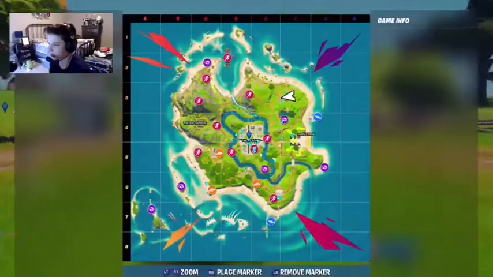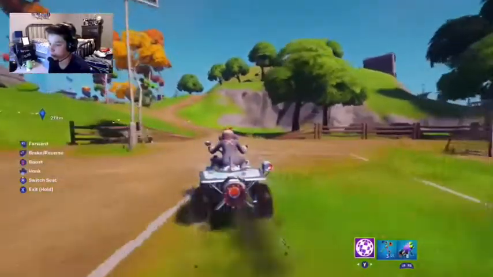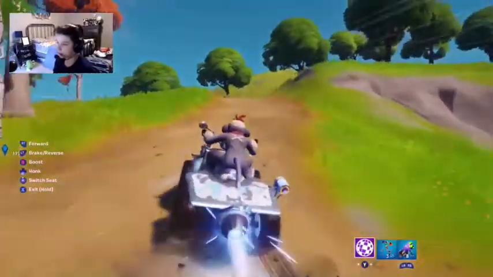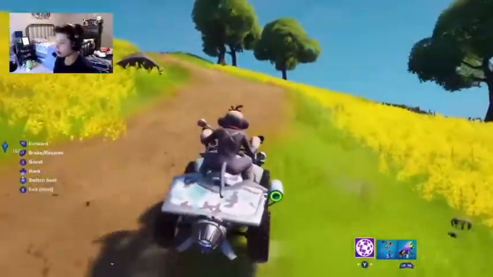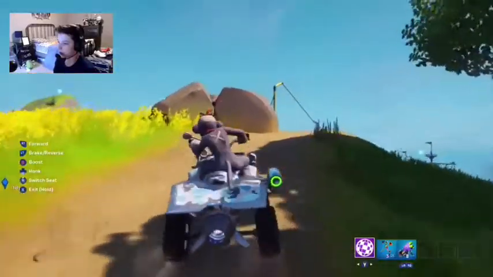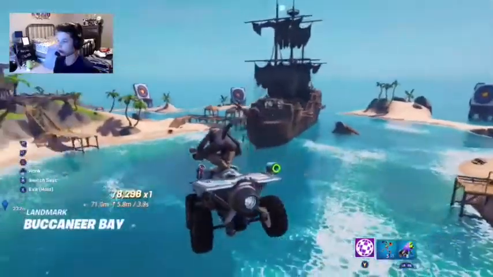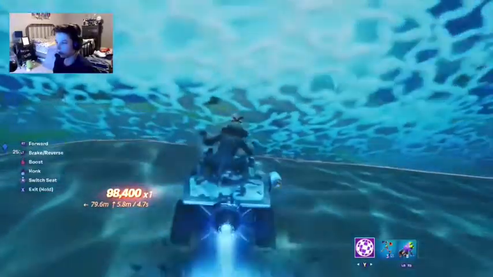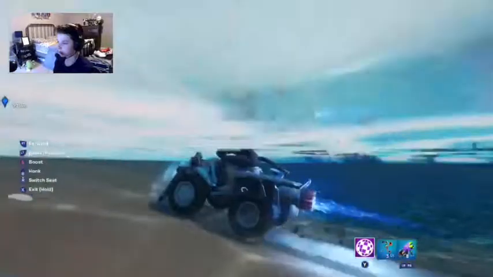Let's go back on our quad crasher and keep exploring this map. I wanna go over to that big pirate ship. There's another one of those change appearance boots. Okay, now I feel like this is just a sound effect. Oh my goodness! Oh, geez. So it gets really quiet when you're in the water, for some odd reason.